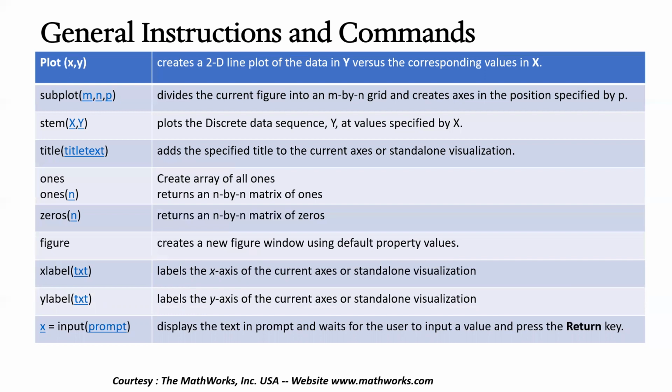Now input functions take an arbitrary data source: in-memory data sets, streaming data, whatever the type of data we are going to give here. It takes whatever value we give there, and this input value will differ from one value to another. Here once again, let me tell that it displays the text in the prompt and waits for the user. You will get a command that it is waiting.